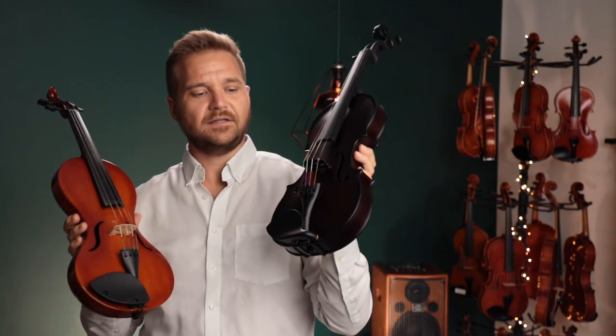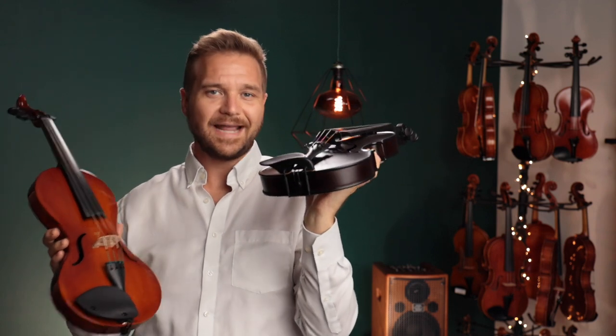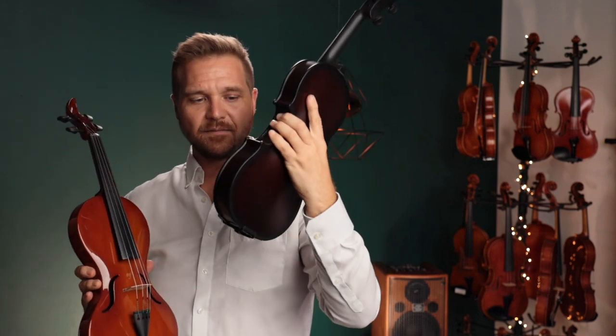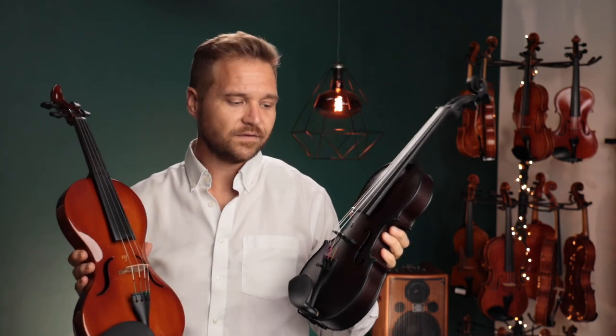Now, the Glasser has a chin rest and also shoulder rest options. You can use almost anything as you would with a wooden violin. With the Mezzo Forte, you're a little bit locked in. You're definitely locked in with the chin rest. This chin rest is completely bolted to the violin. Yeah, bolted is a good word, I guess. And they do have notches for shoulder rests. However, it doesn't accommodate every single shoulder rest or shoulder rest position that you might like. The Glassers are going to be much more compatible with anything you would use with a wooden violin.